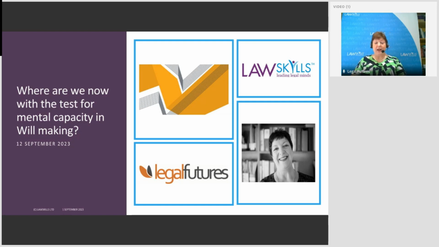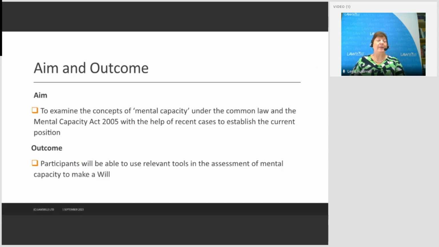As all practitioners know, these issues have dominated decisions in court cases on wills for some time. More recently, there has been a discussion about whether the Banks and Goodfellow test had been overtaken by the test for capacity in the Mental Capacity Act of 2005, and whether or not these tests were the same and produced the same result.